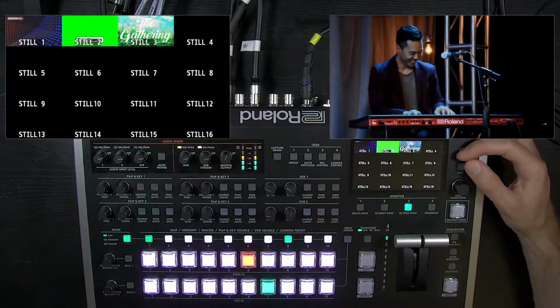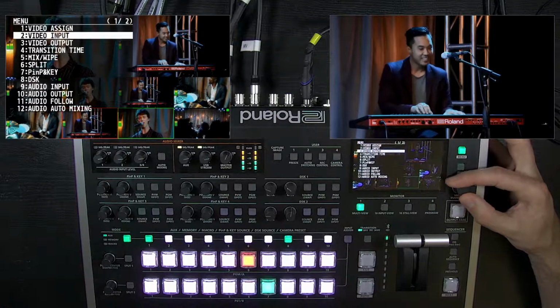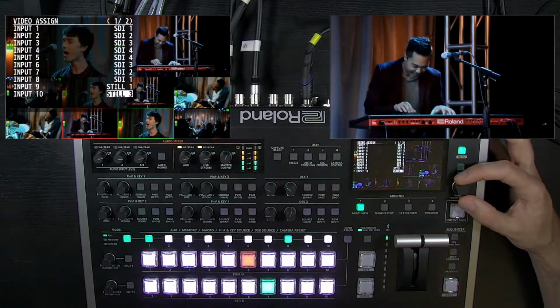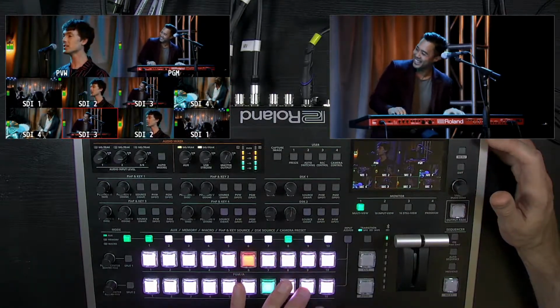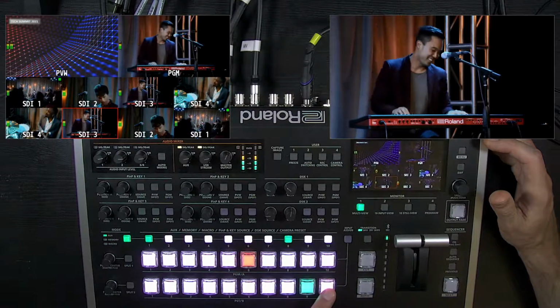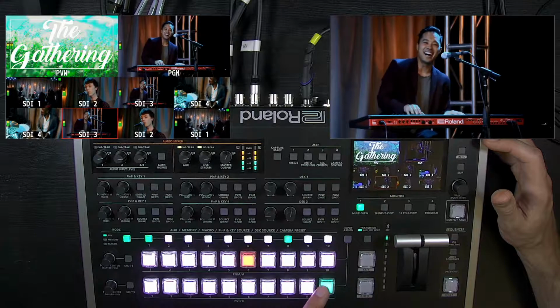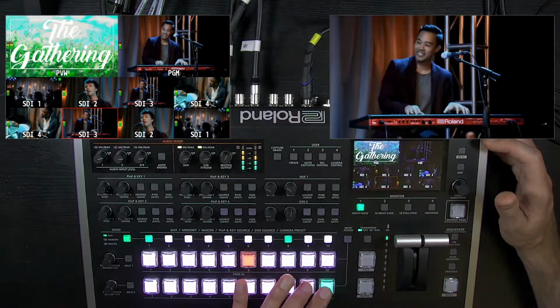And then for outputting still images, there are different ways to do it. But one I'll show you here is that I have these cross points assigned to some still images, 9 and 10. You'll see there's a graphic I created for a conference application, and there's a band logo. So these sources are available. I've got 2 stills queued up in these cross points.